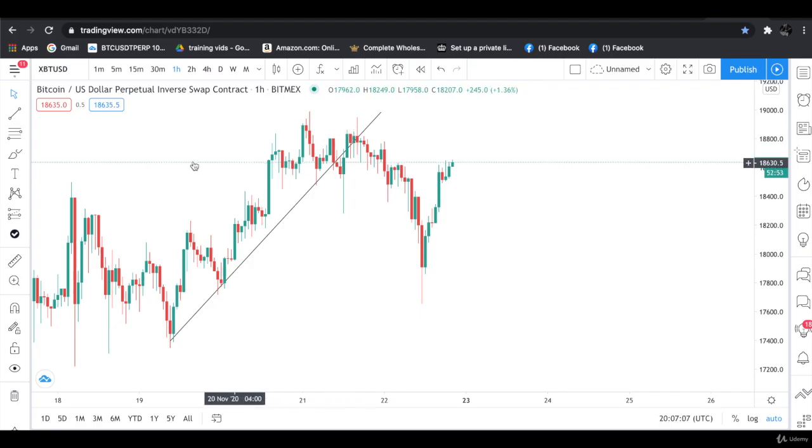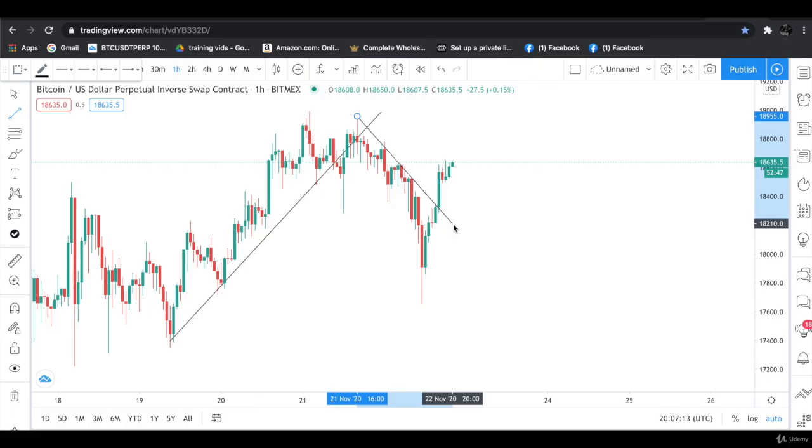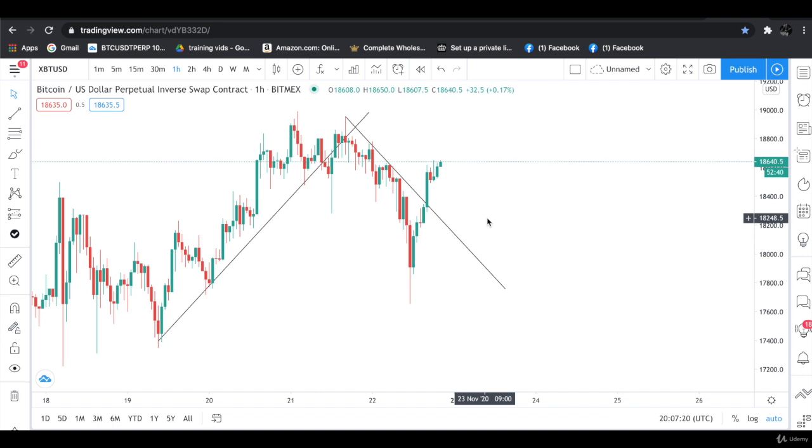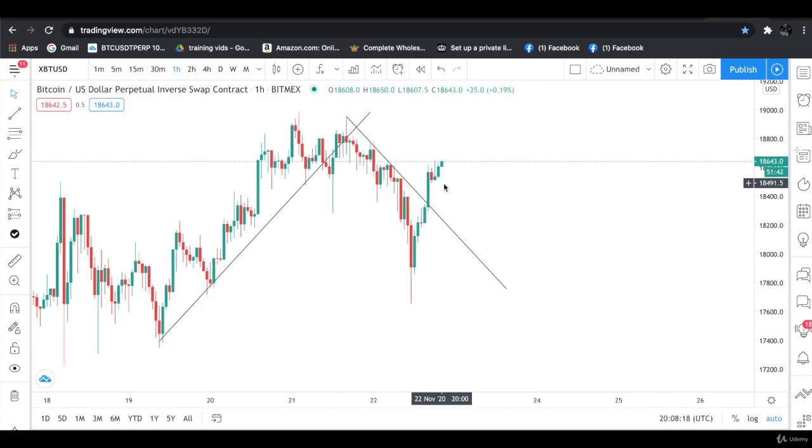Let's get the trend line. We need two taps as I've previously told you. This is the wick, second tap, third tap. So this is a valid trend line now. Just see. The price was facing resistance over here. Each time tapped, retraced. Each time tapped, retraced. Now we have to wait for the breakout. See, the breakout happened. Now the price is rallying up towards the upside. So this is how you use trend lines, and it gives you trend reversal indications.